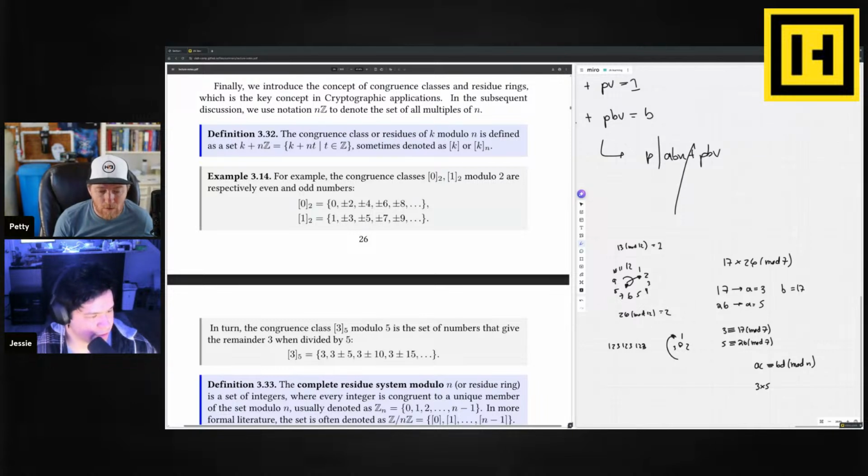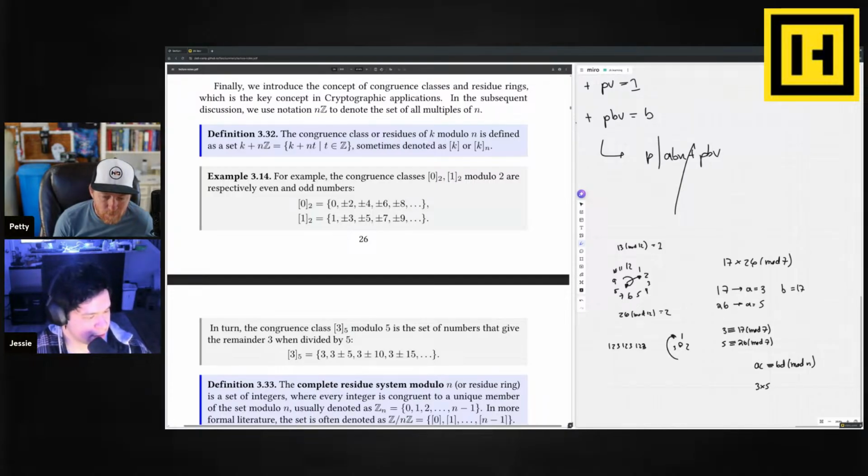So I'm looking at the definition above, and k is 0. In the first example in 3.14, k is 0, so it's just 0 plus some factor. The n is a modulus, right? n is modulo 2 in the example, so it's 2 times any integer. No, it's going to be n times 2. Wait, look at it, n is 2, no? And then z is the increment. Yeah, I guess so. n is 2.